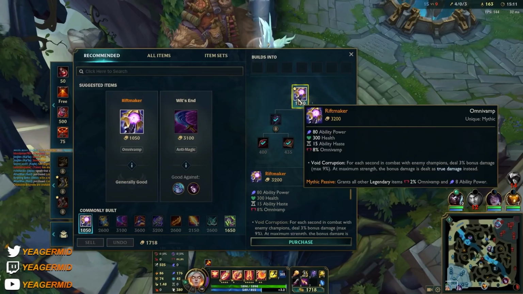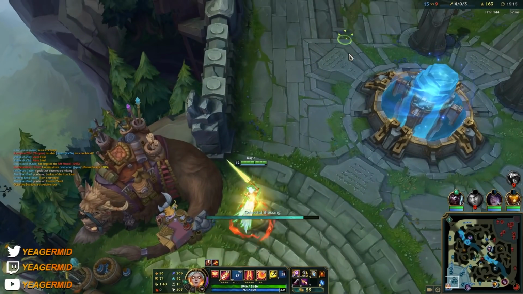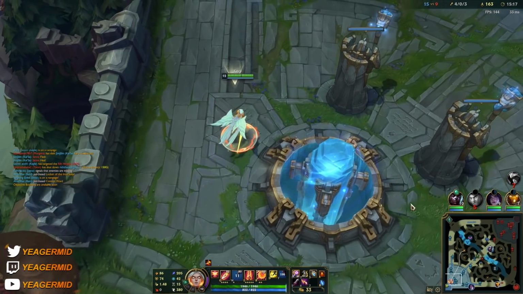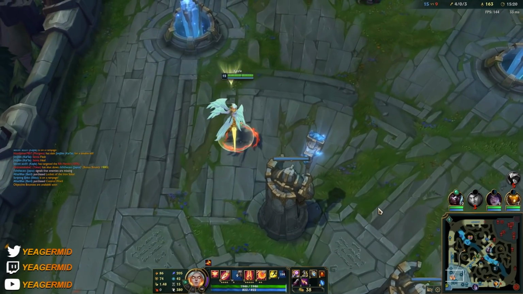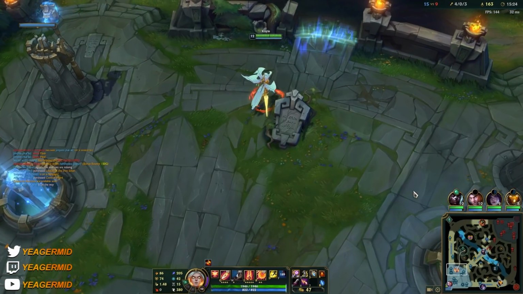So just go ahead and recall here. Now we got the Rift Maker. So this is the spike I talked about. The main spike on Kayle, besides level 11 and 16, is the item spike: Nash's Tooth and the Rift Maker. As soon as you have these two items, that's why you can start forcing stuff.